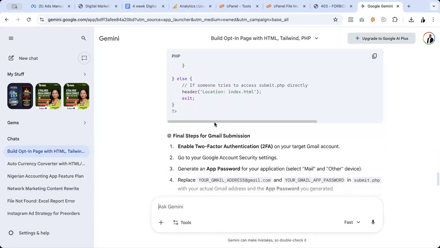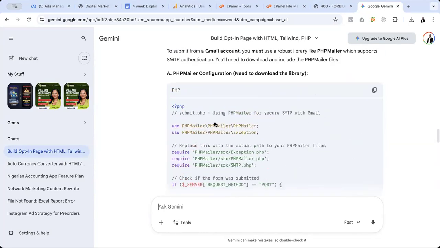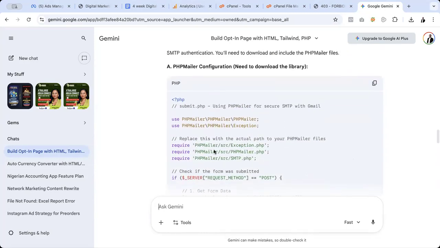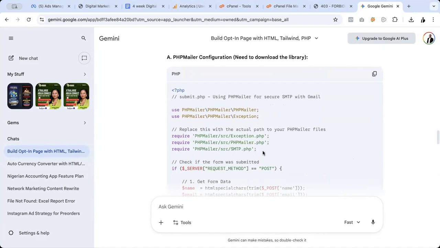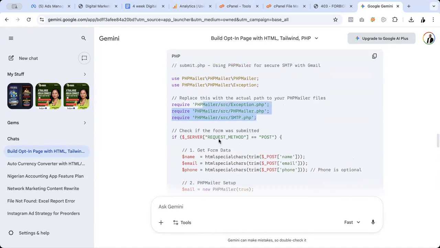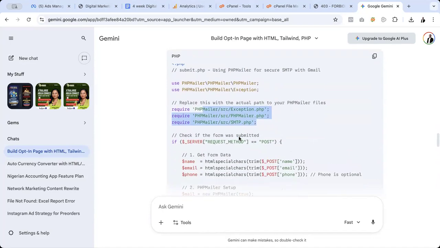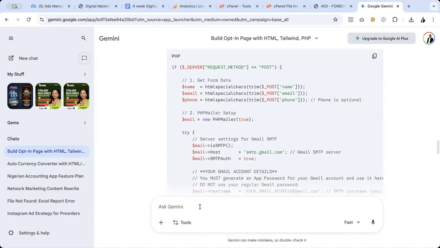I just want the direct one. Okay, let me see. Let me update this.